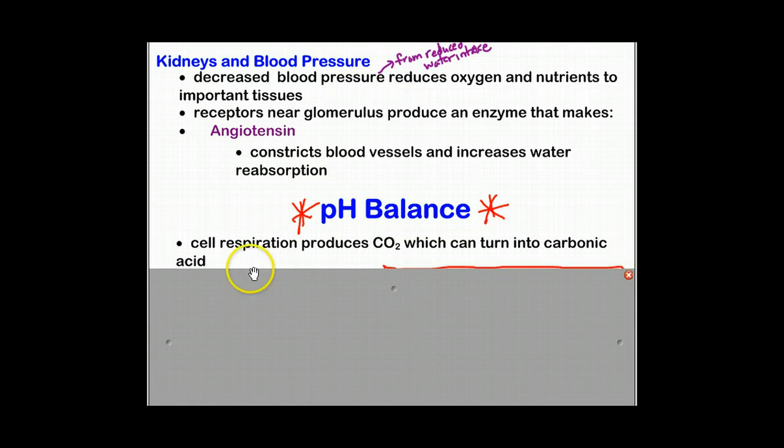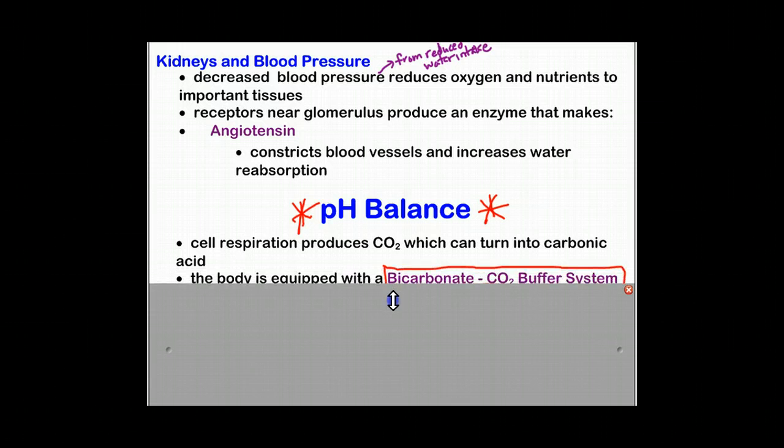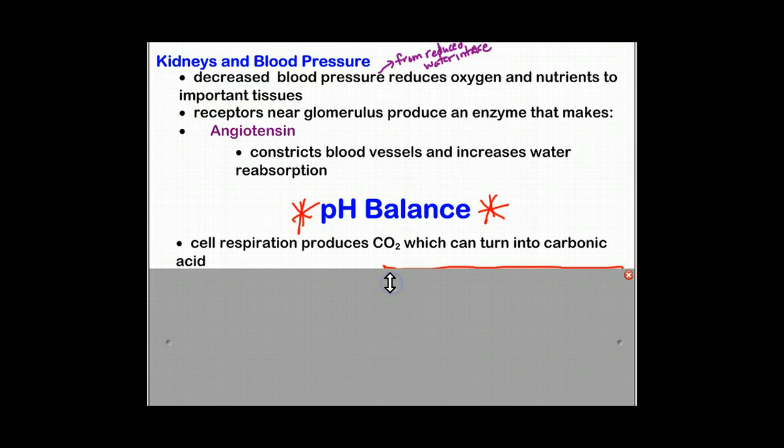So remember from our last unit when we talked about cellular respiration, one of our end products is carbon dioxide. The problem with keeping a lot of carbon dioxide in our body is that it can turn into something called carbonic acid, and that lowers the pH. So remember, a low pH means we're acidic. If we're forming more acid in our body and in our blood, then we're bringing our body out of range of where it best reacts.